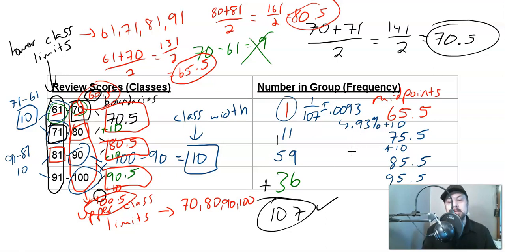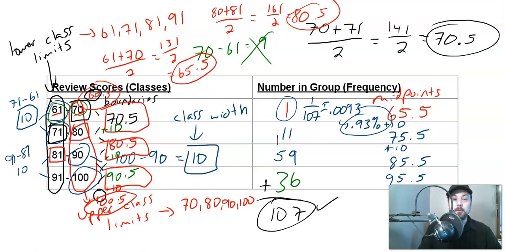But it's actually a little bit less than 1%, right? And actually, because our number of data values is so close to 100, these are all going to be pretty close to the number that they already are. So maybe that's kind of bad. But 11 out of 107 is going to be close to 11%. 59 out of 107 is going to be close to 59%. And after we round, these might all actually just round to the numbers that they already are, which makes this a bad example as far as looking at the percentage version of this. So maybe I shouldn't round it. Let's keep these 2 decimal places just so they look a little bit different in our relative frequency distribution.